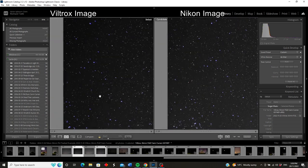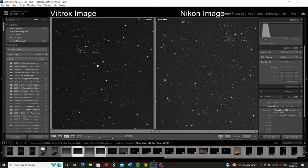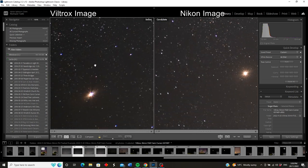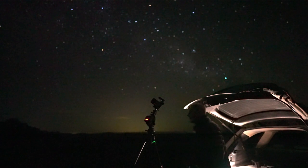The stars in the corners of both lenses are not completely round when you zoom in on them, but at normal viewing, I think they're pretty good. The thing that does stand out to me is the chromatic aberration that's more evident in the Viltrox image. But of course, this can be corrected in the software. I think overall, the two lenses seem to perform pretty much the same, and I think that's a good thing for the Viltrox as it's holding up really well against a much more expensive lens.